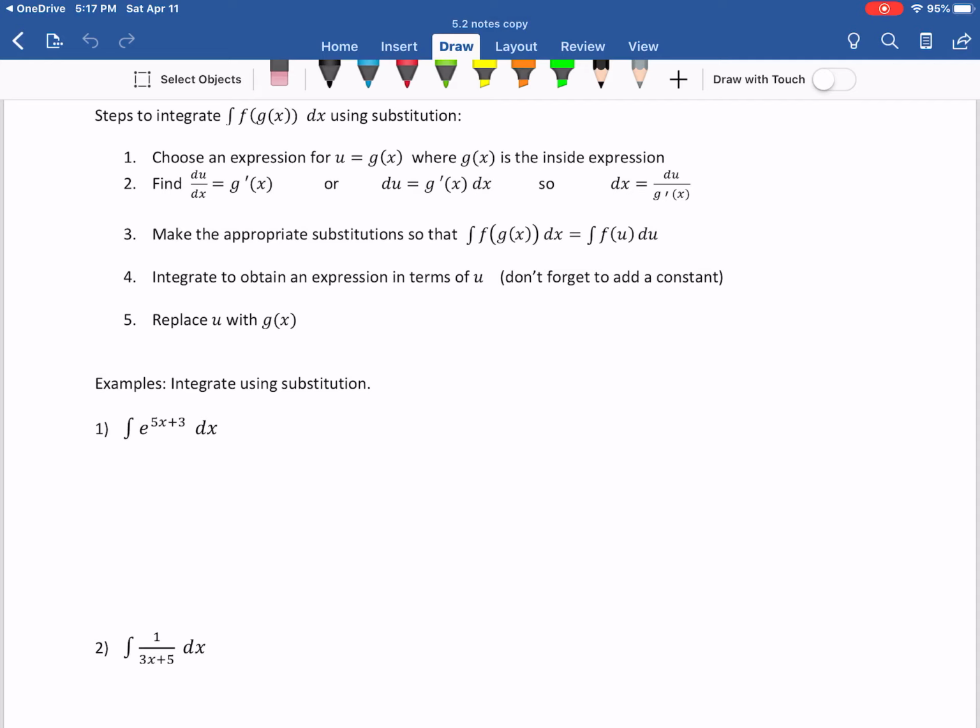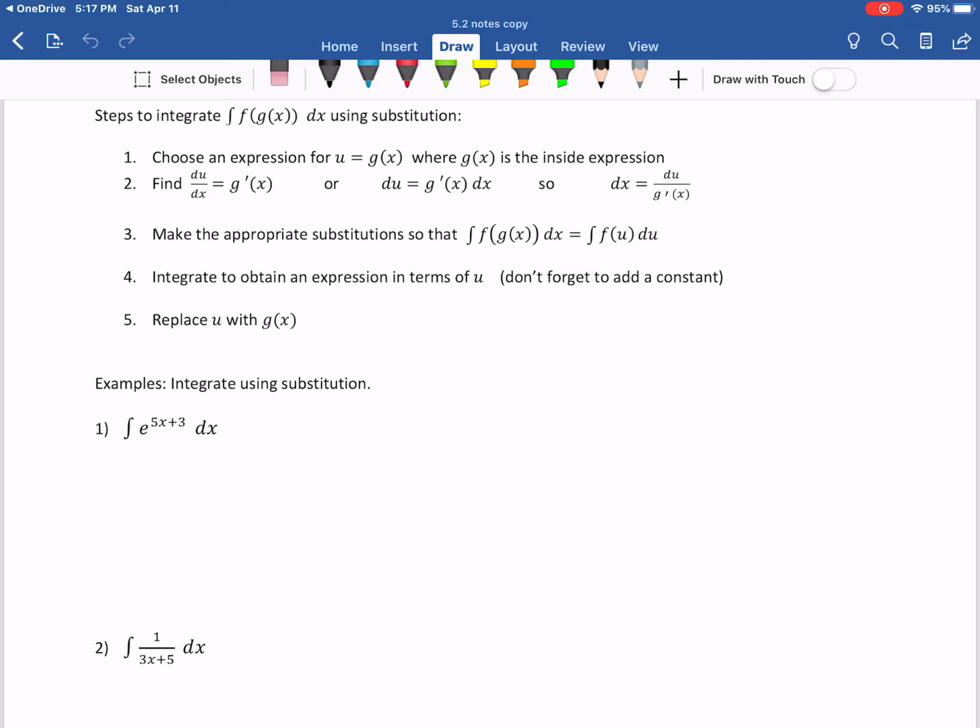And you might not get it right the first time. You might try a substitution of something that's not going to work out. Don't be afraid to cross that out and start with a brand new attempt with a new type of substitution. At the very end of your answer, you're going to want to go back and put all of the appropriate substituted pieces back in terms of x. So this is what I'm talking about.